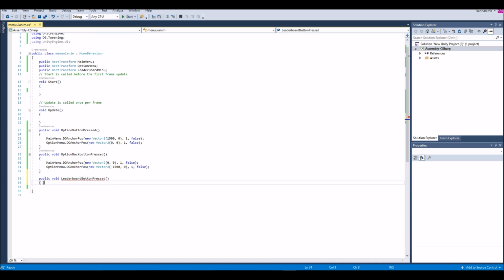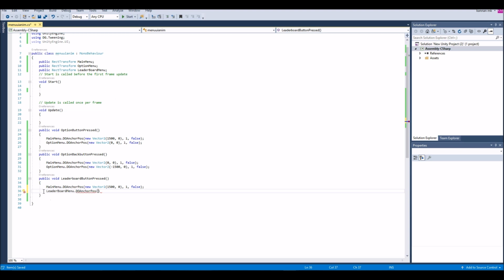So when the user presses the leaderboard button, first of all the main menu should go right, because the right position is for the main menu. Then call the leaderboard menu and then do anchor position.